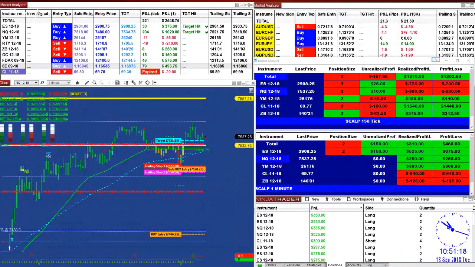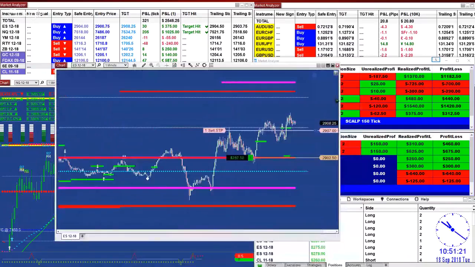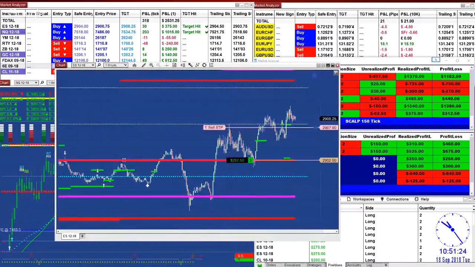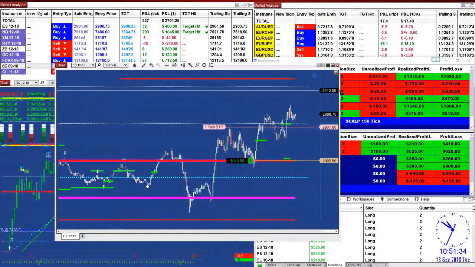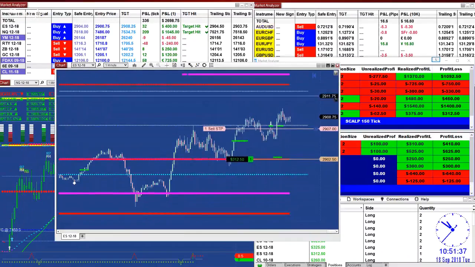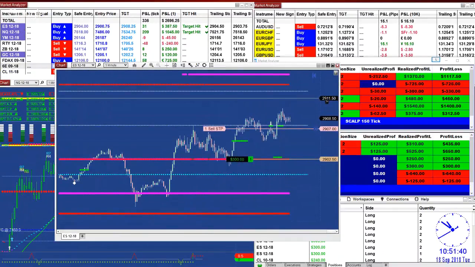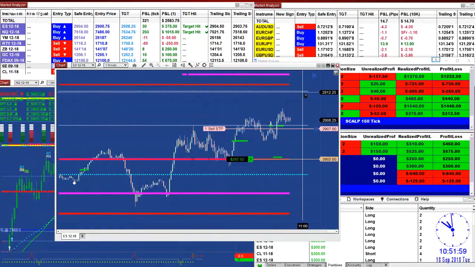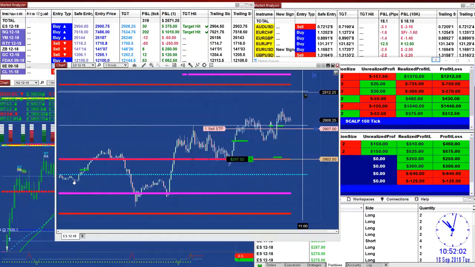I want to make sure, just for the ones that are taking these trades, follow me on the right path on this one here. You see how I moved my trailing stop from one to another and keep hiding. If I'm right on that trade, I need to get paid. Very simple. I'm not going to settle down with $100. If I'm right, I'm right, and I need to get paid for it. As simple as that. If you're wrong, you're going to pay immediately. That's it. Nobody cares. We're just in numbers. So your target is 1225 right now, and we will take it from there on that trade.